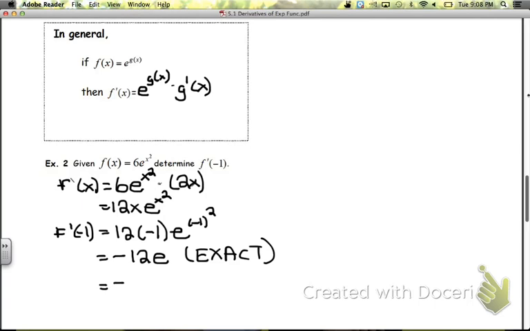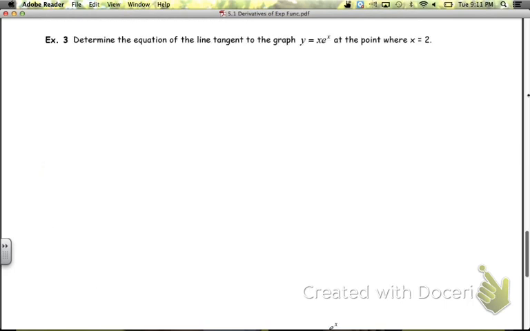So when you multiply -12 times E, which even if you didn't have the E button, you know E is equal to 2.718 and so on, this becomes -32.619. So this would be used for graphing purposes. If a question were to ask just to solve it, please leave it in our exact form.